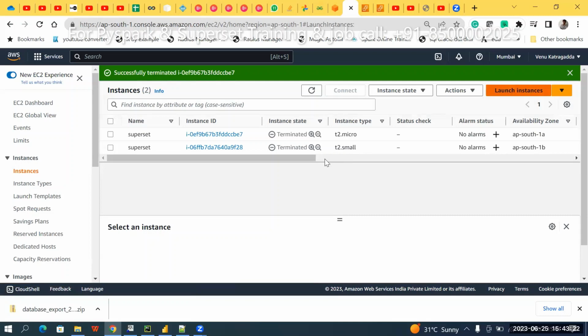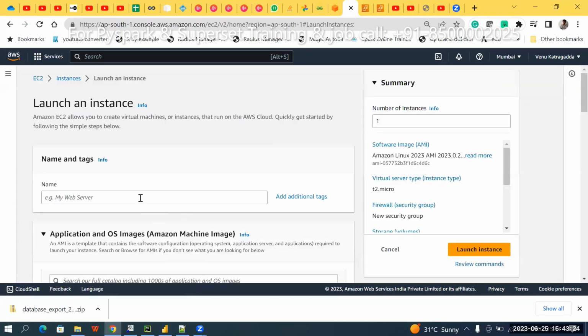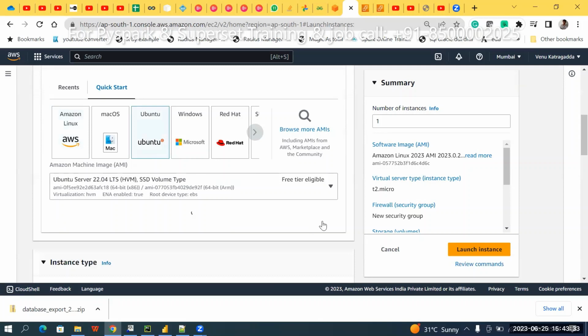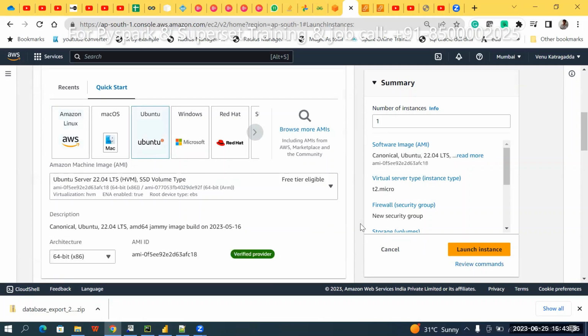EC2. I think you know all these routine activities. Name it superset, maybe go to Ubuntu.